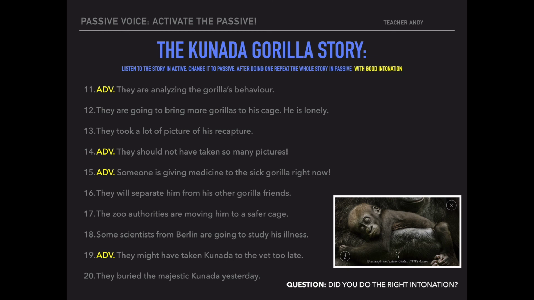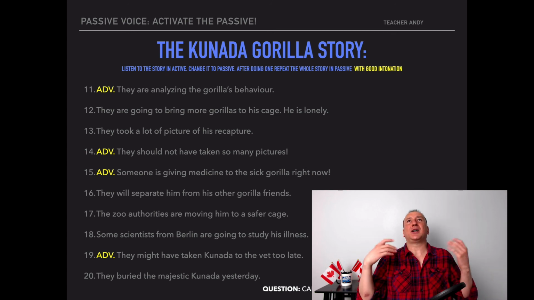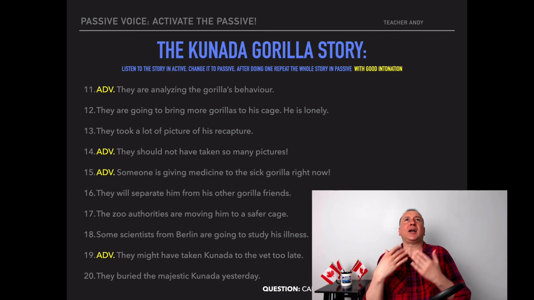Not only just say the grammar, was captured, has been taken, these ones over here, but also question number 2 is this one. Can you tell the story without looking? Now, of course, at the beginning, we're going to try to look at these sentences so that we can try to arrange from active to passive, but try to get rid of the paper, try to get rid of the screen, and again, try to retell the story.